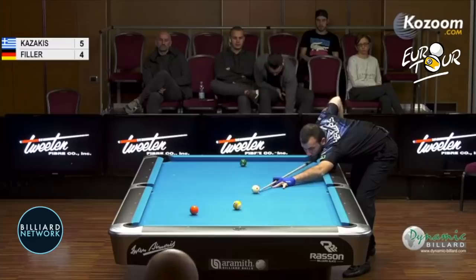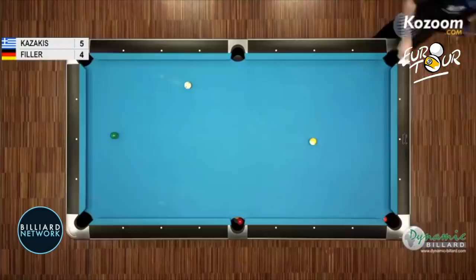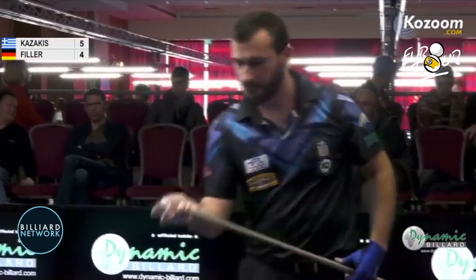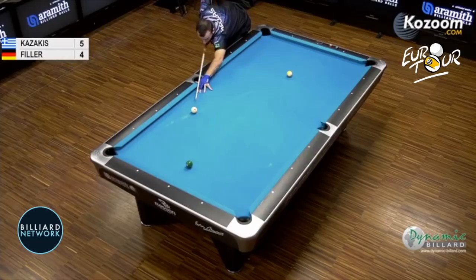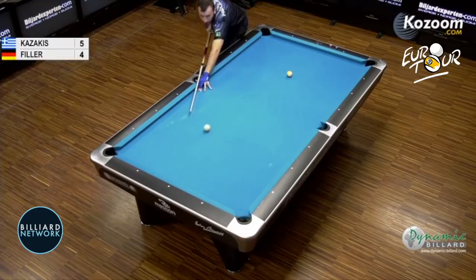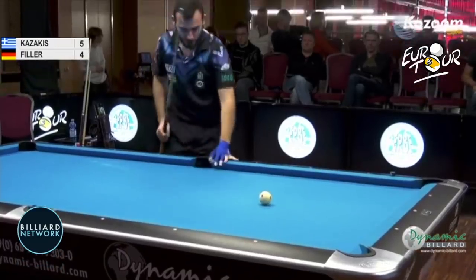These guys do play a lot of shots the way I think, but they also play a lot of shots the way they think. Here he's just going to draw back — he looks to be pretty straight on the ball. Just going to draw back to the side rail, bottom bottom. Little little stroke draw — good shot. This table draws nice. The table I'm playing on doesn't draw that easy — he would have never gone anywhere with that stroke on the table I'm playing on. That's another thing — a lot of heat and humidity. But he's just going to roll this in with straight top. I think the easier shot is just to roll it lightly — like that. And just stop right there on this one. All right, Kazakis 6-4.